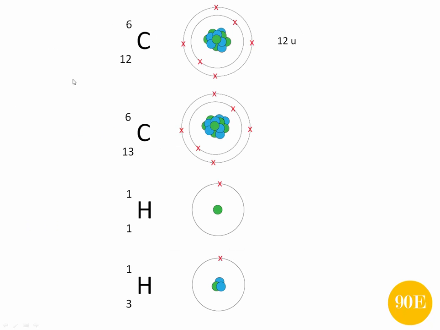So we've got carbon-12 here at the top, and we know the atomic mass of it is 12U. Have a think about carbon-13, hydrogen-1, and hydrogen-3. What do you think their atomic masses might be? Bearing in mind that the atomic mass of an atom is usually very similar to the mass number.